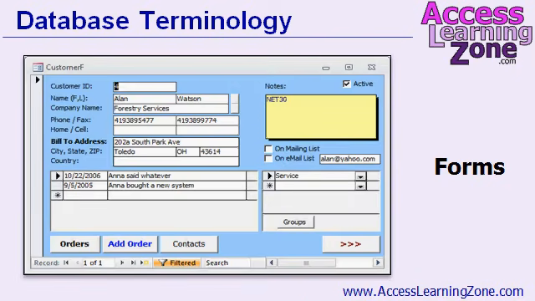Forms allow you to build a nice, user-friendly environment to work with your data on the screen. Whether you're building a database just for yourself or for other people to work with, forms are a major time saver. You can display information however you want in a form. You can include just the types of data that you want your users to work with. You can combine information from multiple tables, such as displaying a summary of a customer's orders right on the customer screen. You can secure your fields so that users can only modify specific data.